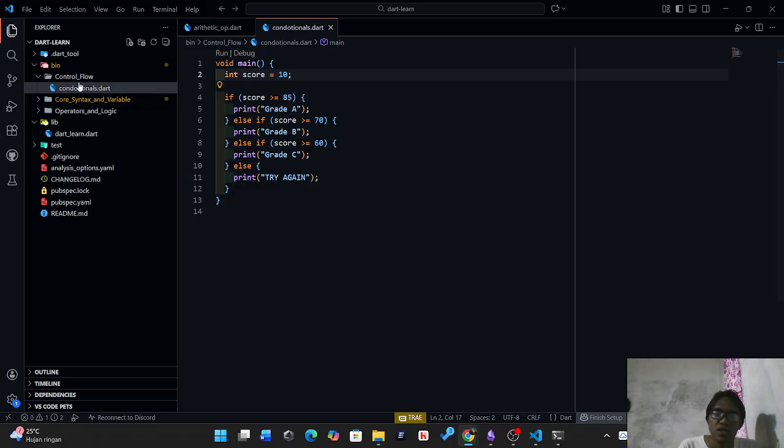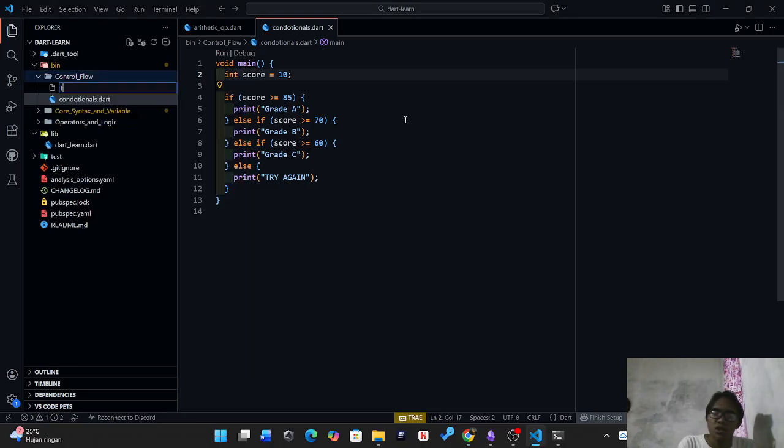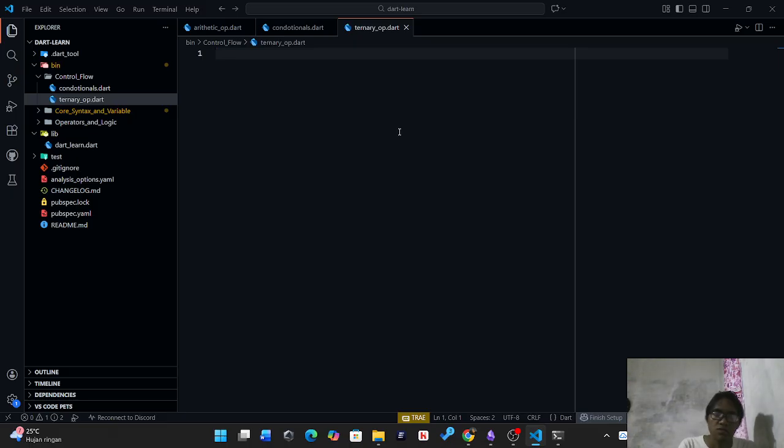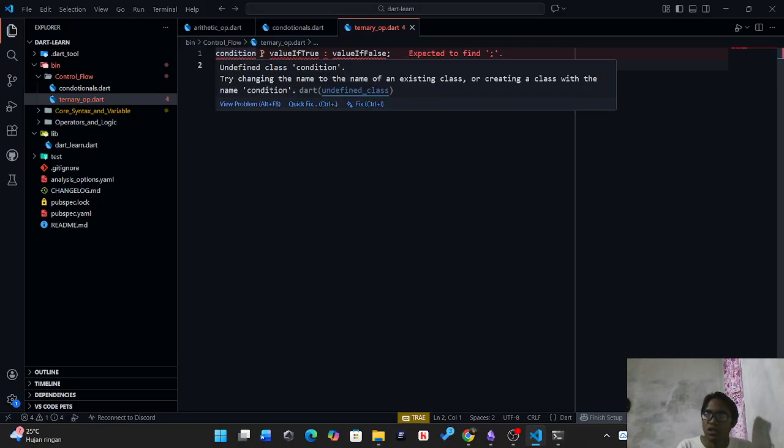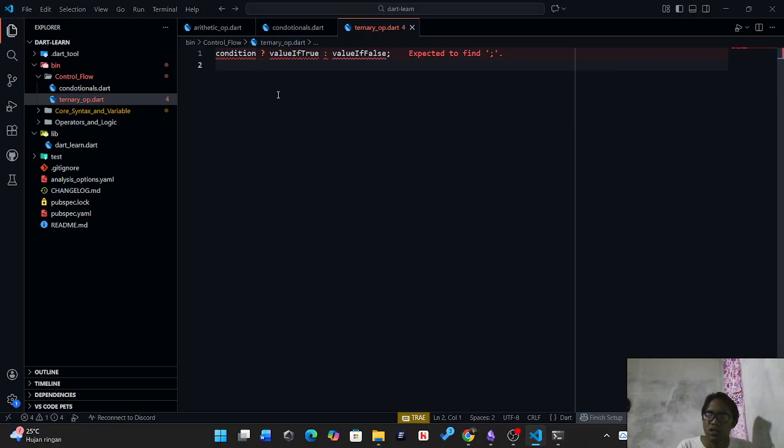Now we have a ternary operator. We have a condition like this. This is a version of if else, but more concise.